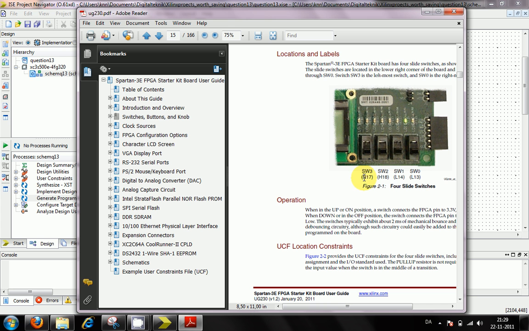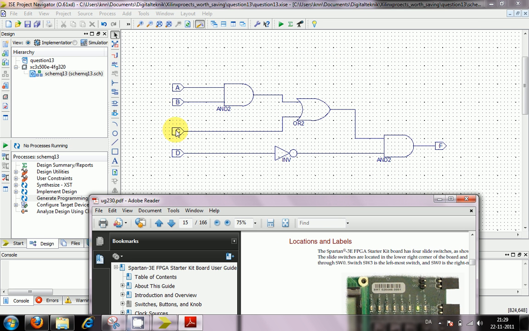So N17, H18, L14 and L13 are actually pin numbers of my FPGA. So I need to connect these pin numbers to the actual inputs of my schematic.